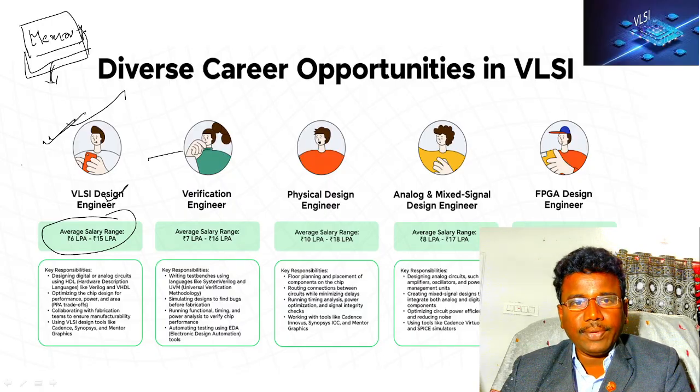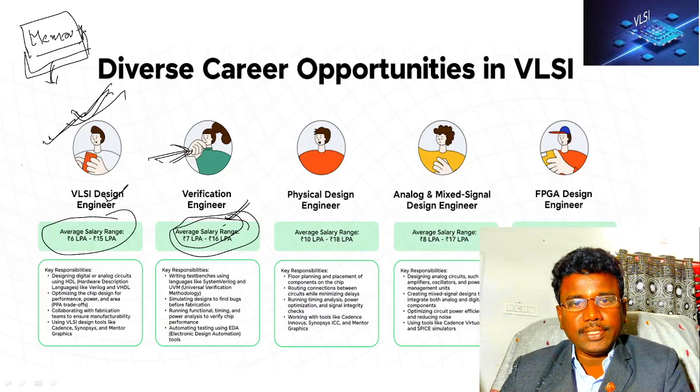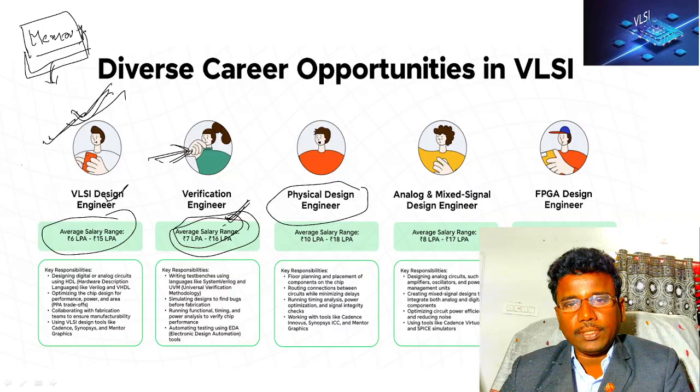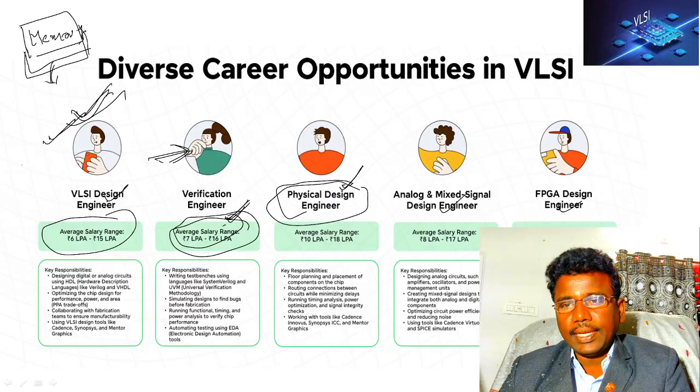Next, he will verify that code. If you want to design a memory, he writes the code using Verilog and verifies it. The verification engineer nowadays gets 8 to 16 lakhs per annum. Starting itself, the VLSI design engineer will get more than a software engineer's salary. Then one more role is physical design engineer. After verification, he does the physical design using Synopsys or Cadence, the back-end design tools. He designs and again verifies, and there is also the FPGA design engineer.